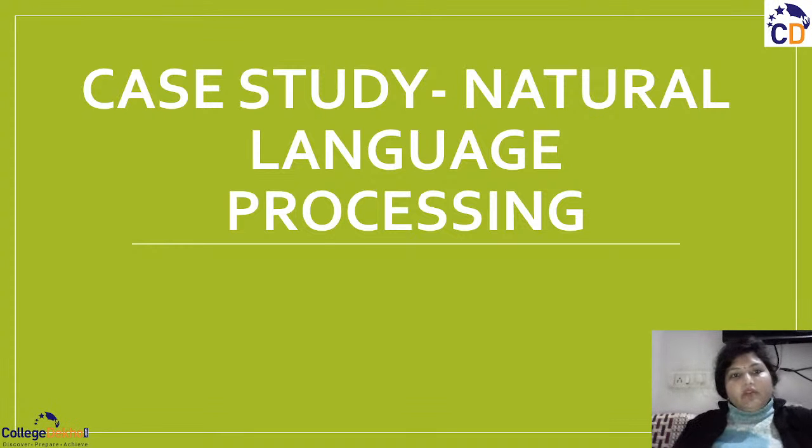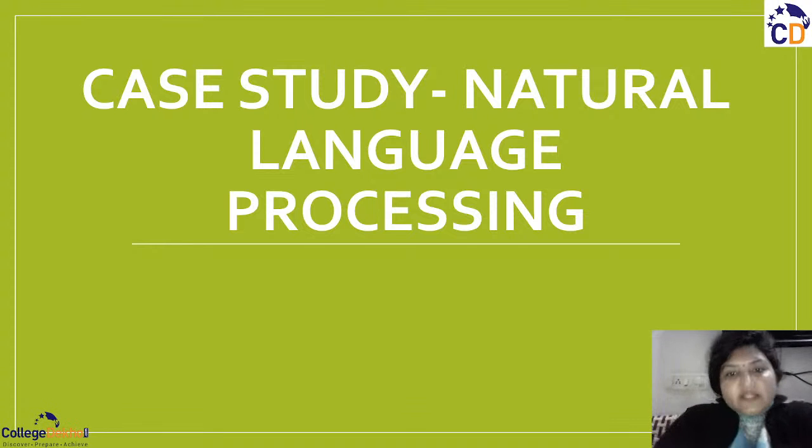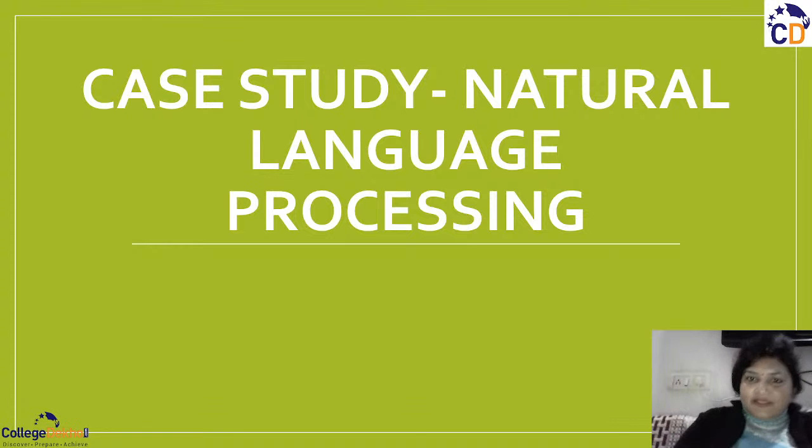Good evening, everyone. Today's session is on a case study related to natural language processing. We already know that natural language processing is one of the domains of artificial intelligence, right? So today we are going to apply the AI project cycle to one case study and see how it solves that particular problem. We are going to have a look at how to build AI models based on certain problems, right? So let us begin with the session.